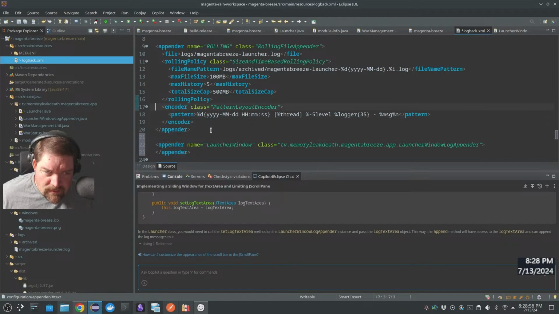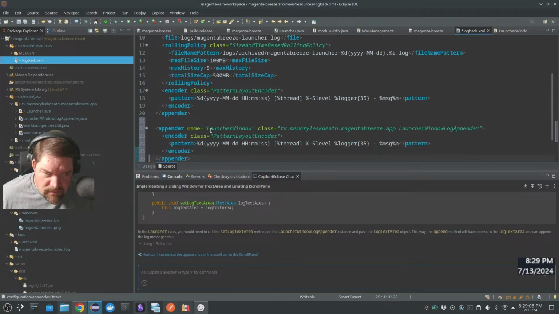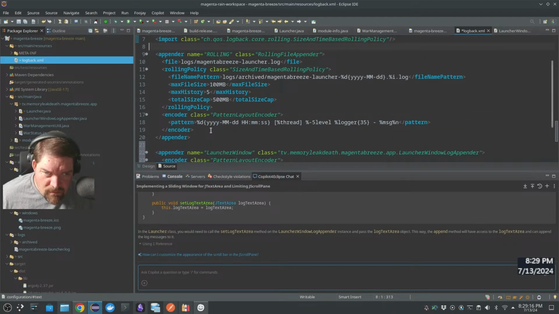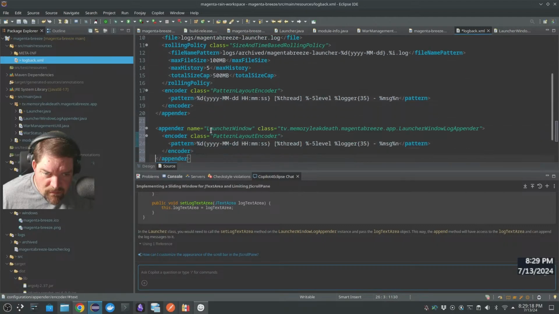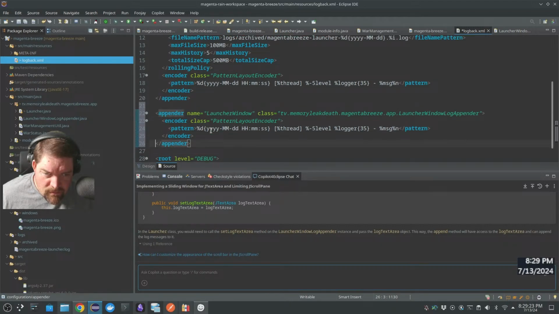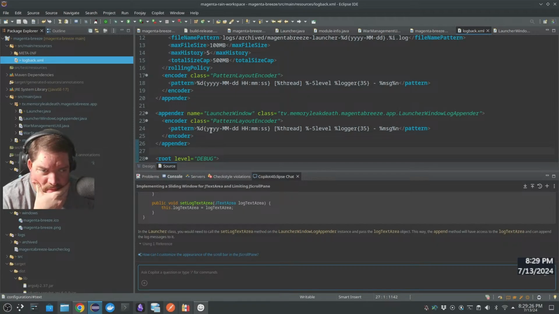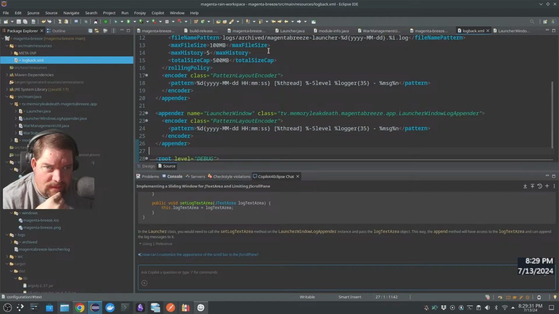And then I'll just take this encoder, pattern layout encoder, and we'll see if that works. I guess that's all I probably need to do there.